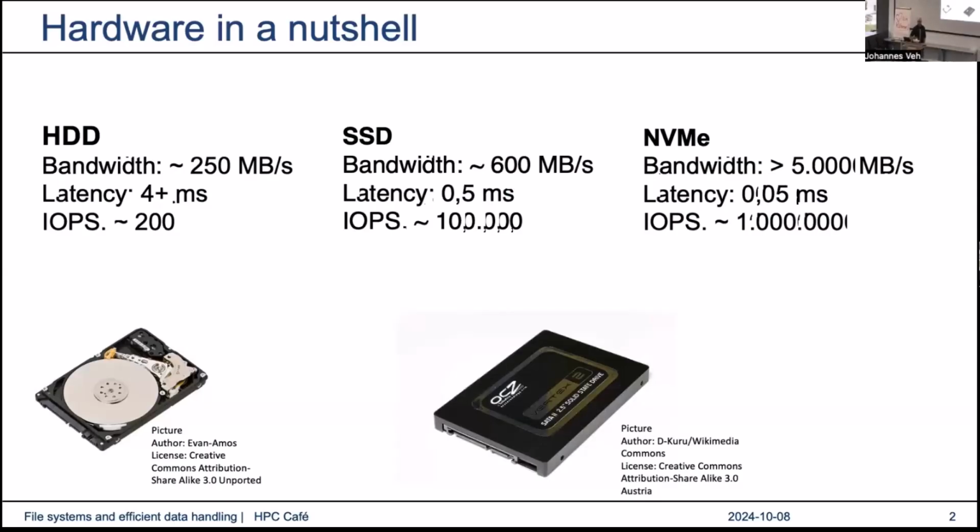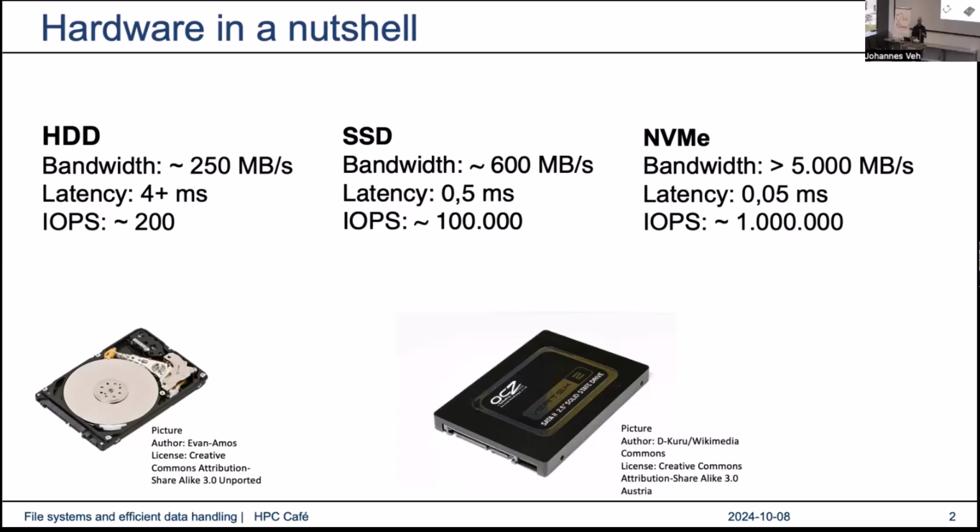But before we get started with file systems themselves, we have to think about what the hardware is underneath. So you may have seen these building blocks in your local machine, your notebook, your computer. So we have HDDs. These are spinning disks. It's a technology which is a few decades old, quite reliable, cheap, but slowish because there's a rotating disk inside and the reading head has to get to the point where your data is. So you have to wait one entire spin before you can read data. You have to wait an entire spin before you can write data. So it's slowish.